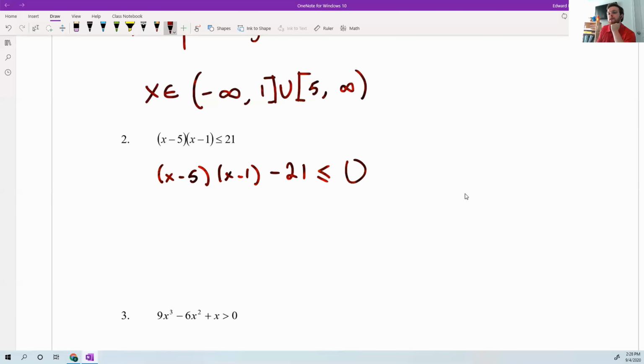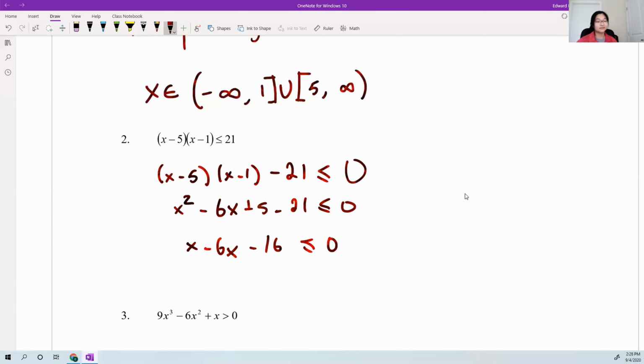All right, so let's go ahead and expand this. We can do x squared minus 6x plus 5 minus 21. Hopefully the same factors. 5 minus 21, that's negative 16. And then let's see, 16, I'm feeling 8 and 2. Yeah, 8 and 2 sounds good. I want the negative 8 and the positive 2 because I want a negative 6. Look at that.